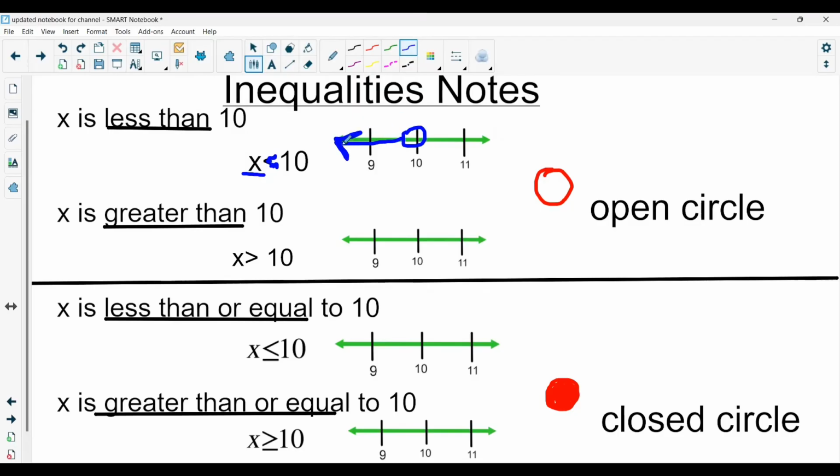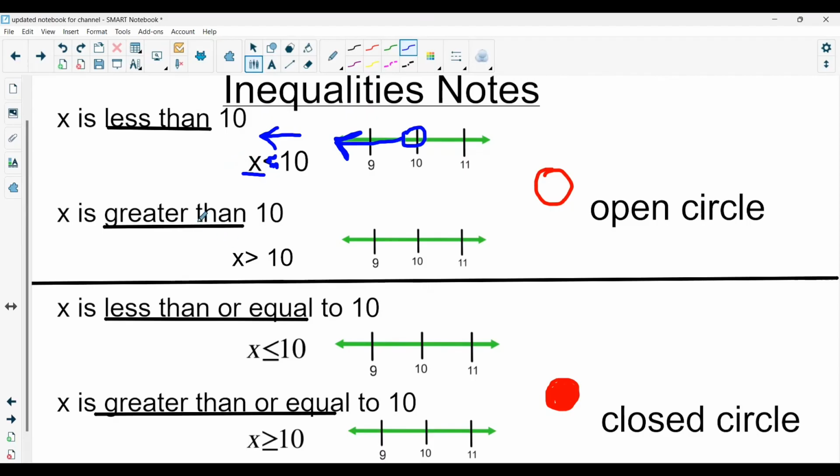Pretty easy, right? Another technique you can use is that the sign we're looking at looks like this, and it says x is less than 10. You can draw an arrow from the sign and see which direction it points. Doesn't this arrow match this arrow? Yeah. It matches the arrow on this side, not the one on this side. It's going opposite. It matches this here. That's how we know we're right. But this only works if x is in the front. So as we go through all the videos with inequalities, we're always going to put our x in the front. And that's how we do our final answer, with the x in the front.